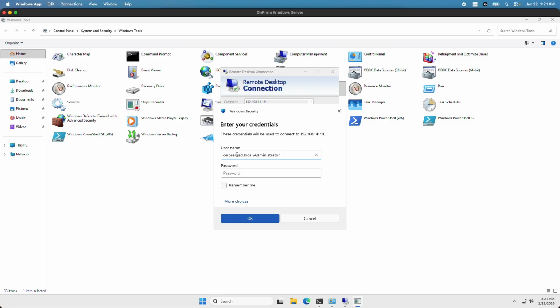So we are not using the local administrator account. We are using the domain account. The on-prem ad.local is the domain that we created on on-prem DC, and the password is going to be the same password that we decrypted using the private key file on-prem key pair for the regular administrator user account. The same password, but the username is a different account. It's the domain account.